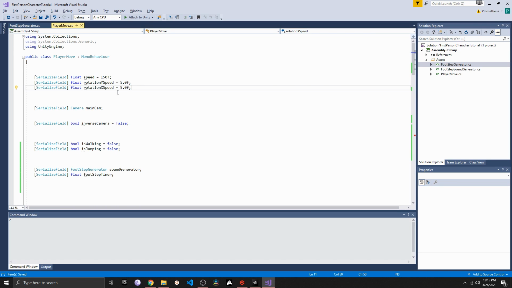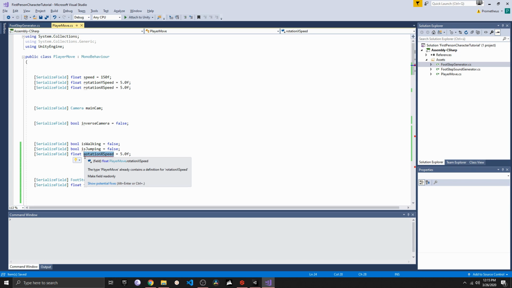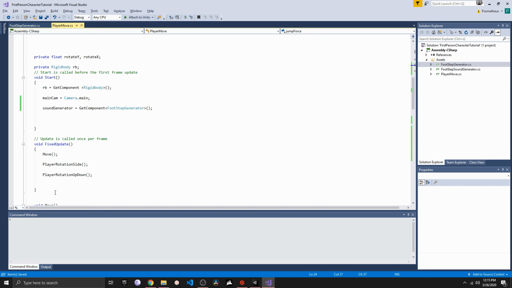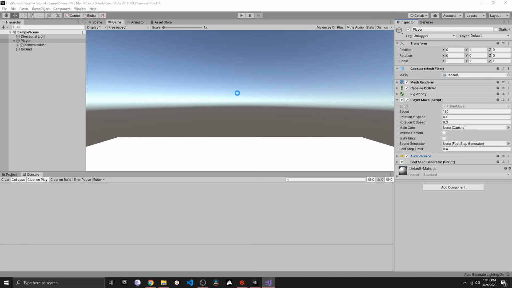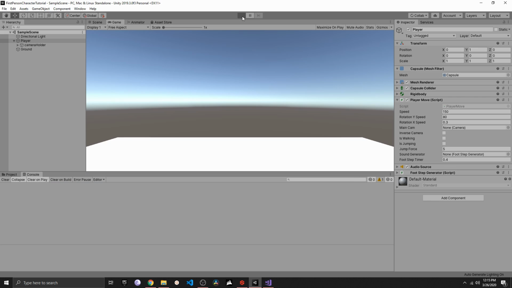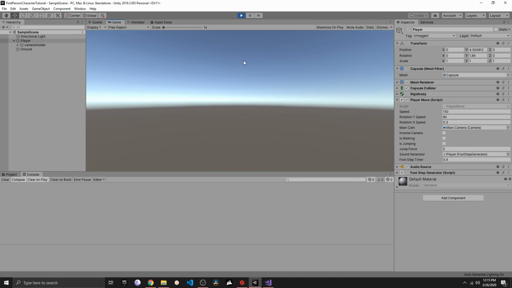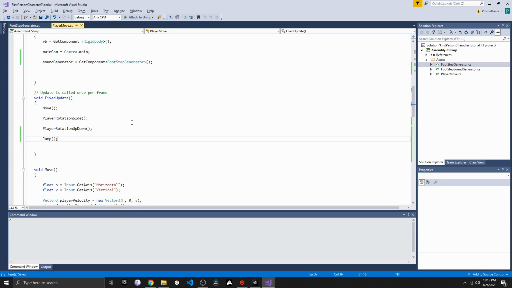Let's add here the jump force, like so, and then make sure to add the jump function to the fixed update. With that we should be already able to jump. This will look a little bit weird since we have not limited the jump motion. And by the way, I forgot to add the input. Right now it's just adding the force.